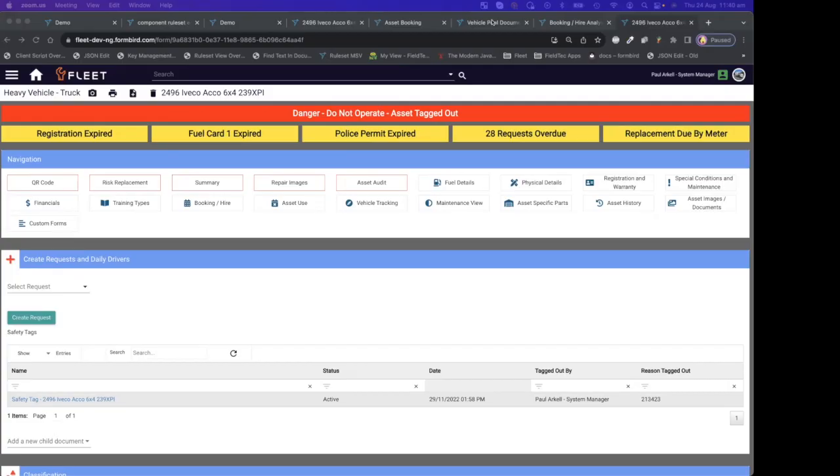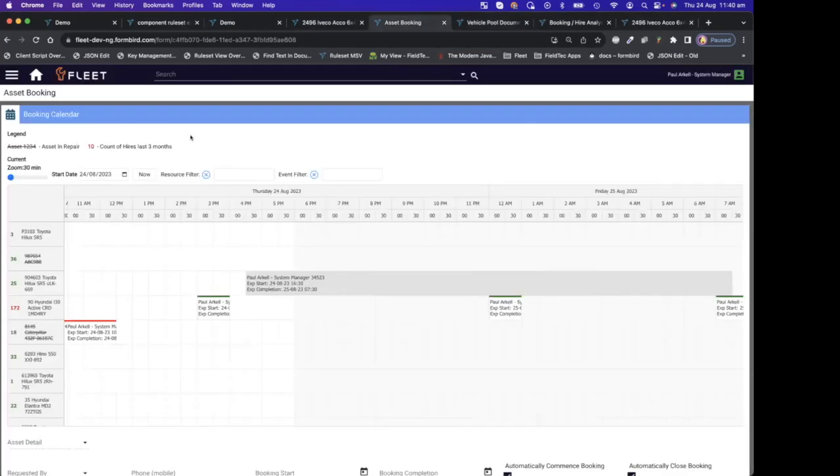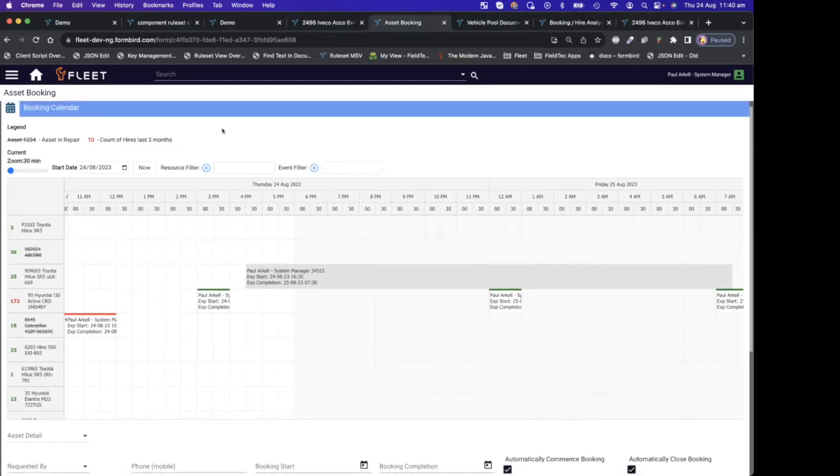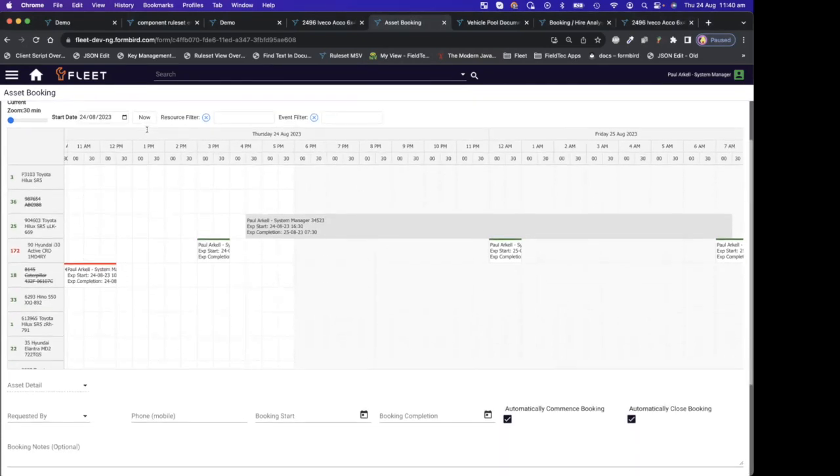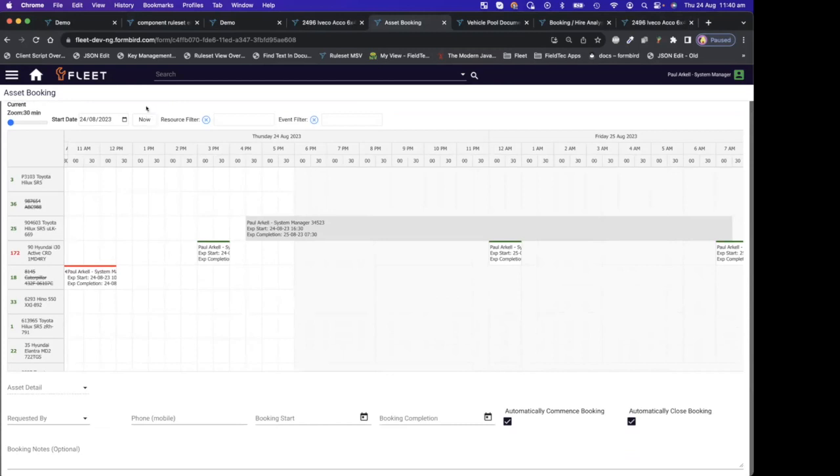So with that background, I've been building an asset booking calendar, and this is basically so that people can book cars out to use throughout the day. This form that you're looking at here is part component. It's all component. Some of those components I built specifically for this particular application, using a basis of external libraries, etc.